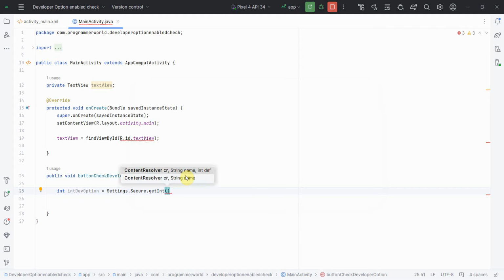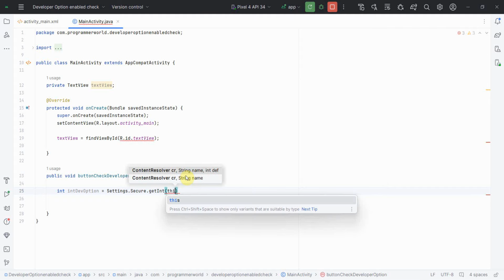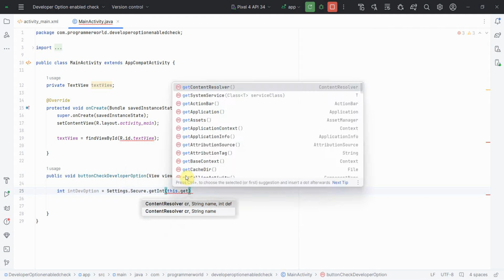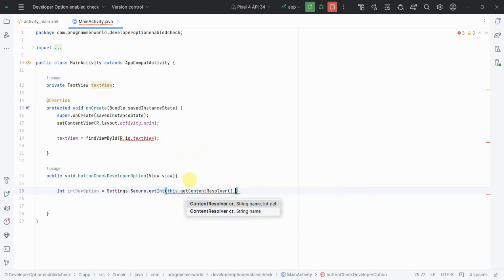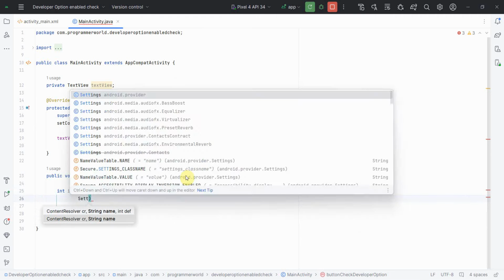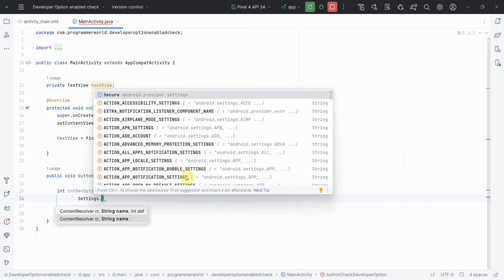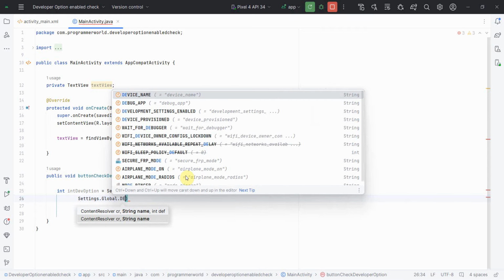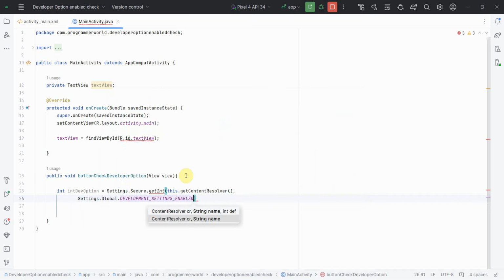The first argument is the content resolver, so we can use getContentResolver, and the second argument would be the string for which we want the settings. It's just global settings, so Global.DEVELOPMENT_SETTINGS_ENABLED. Yeah, this particular setting is what we need.